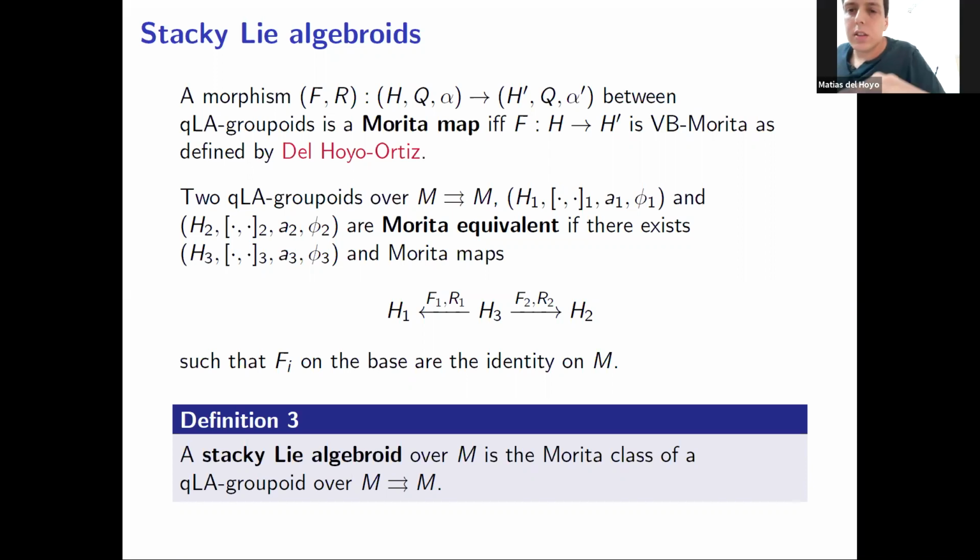Matthias, I think. My question is that, in this paper with Christian, we show that if you look at VB groupoids up to these Morita equivalences, then this is a Morita invariant. So if you take another groupoid in the base, you are going to have essentially the same VB groupoids. It is not clear to me now if these structures that you are considering, these Stacky Lie algebroids, can also be pulled back and pushed forward from one base groupoid to another. Is that possible? Well, this is something that we don't know right now. This is why we are focusing on Stacky Lie algebroids and not on general Lie algebroids over differentiable stacks, because these kinds of things appear. Okay.